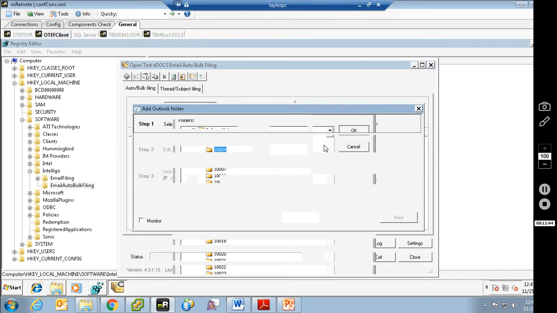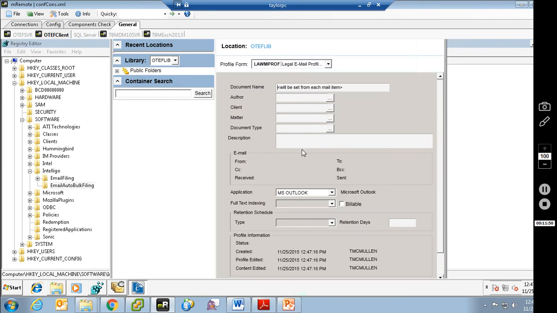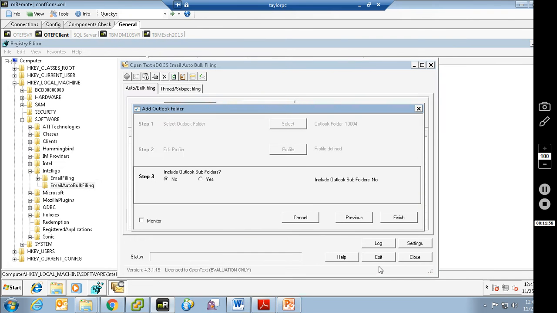I'm going to come through and add this folder again. Use default values. Go ahead and monitor this. Hit finish.